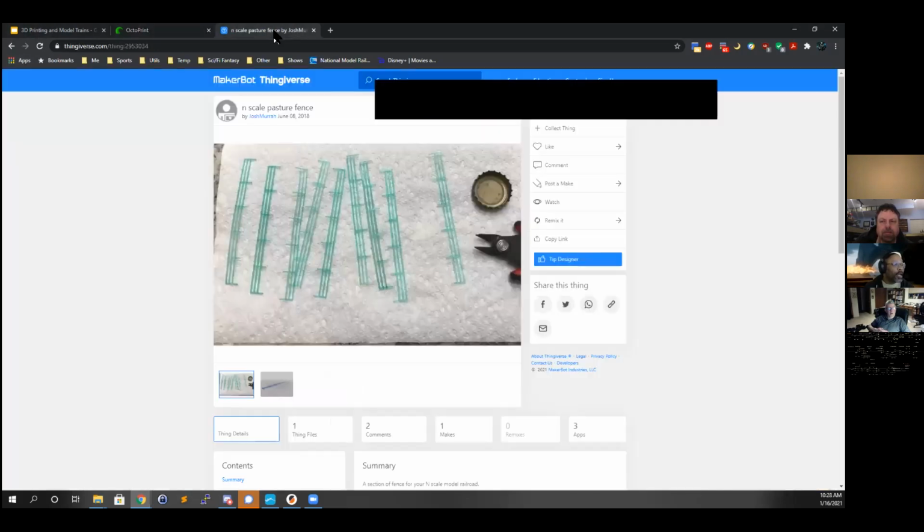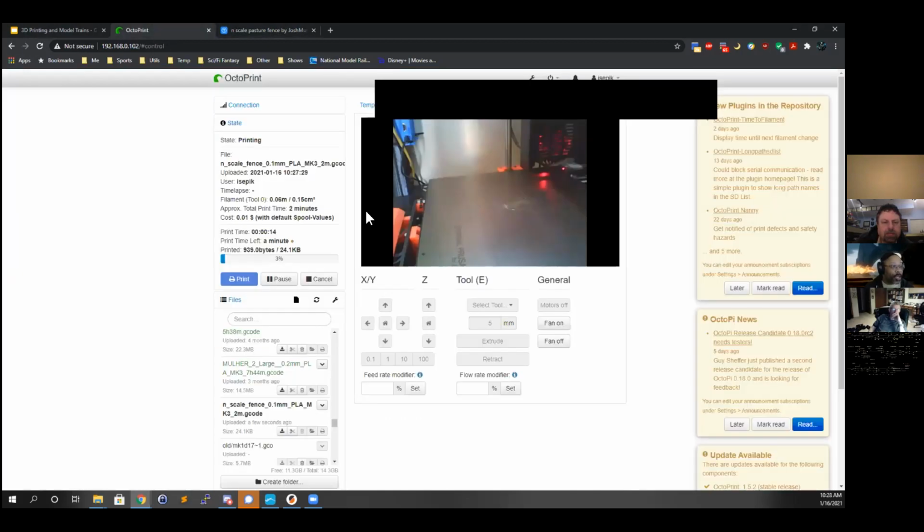Let's see here. This is the actual fence. This is what it's going to look like, and this is where I got it from Thingiverse. I pulled this very model, sliced it in Prusa Slicer, and threw it to my printer through Octoprint. You could just have the printer directly attached to your computer. I am a techie, and so I wanted to be able to monitor it and control it from across the room or across the house, so I didn't have to have it directly attached to my computer. So I spent the extra $40 or so and about 20 minutes to figure out how to get this set up.